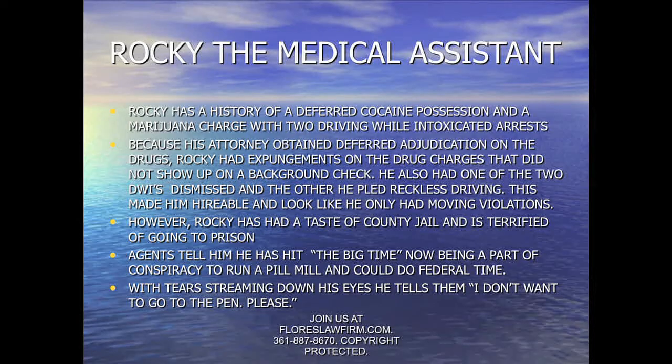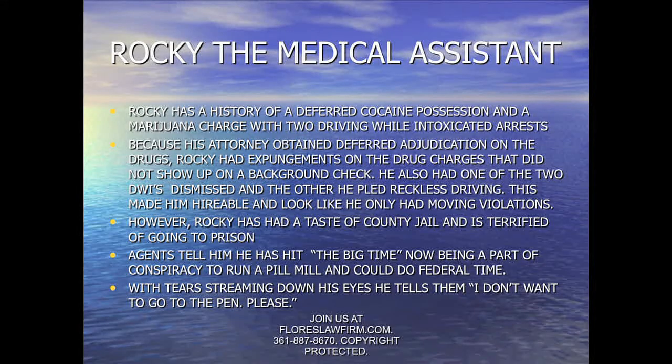Rocky, who is the medical assistant, has a history of deferred cocaine possession, a marijuana charge, 2 DUIs. His attorney obtained deferred adjudication on the drugs, and then they moved to expunge it or move to non-disclose it. So when you run a background check, what comes up? Nothing. And Rocky, on top of that, had one of the 2 DWIs dismissed. At the time, they didn't draw any blood. They didn't have to do mandatory breath. So he had that one kicked. Prosecutorial discretion, maybe the case was weak, maybe they lost the video, whatever. And then he pled reckless to the other one. So all we have is a moving violation.